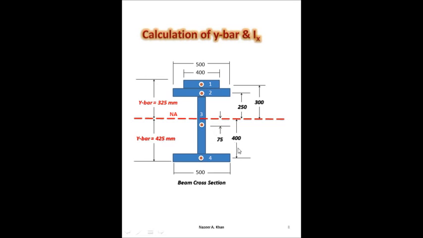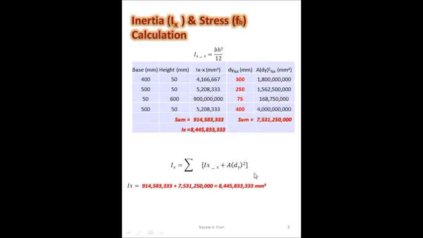Okay, let's go and do another one. We're going to get the Y bar from this centroid to the neutral axis. The only thing I have to do is take 425 minus 1/2 the height here, which is 25, and you get 400. Likewise with the upper half. Let's go to the centroid of shape 1. We have 325 to the top end minus 25, which is half the height, so I get 300. And we have 325 to the top end minus 50 minus 25, minus 75 from that, you get 250. So we have all the Y bars that we need to do our calculation of our inertia value.